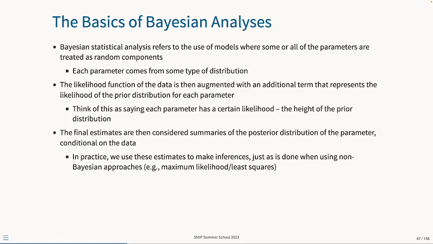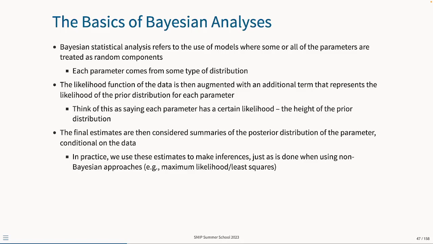So we form a likelihood function, which is what we form in every model when we estimate it with maximum likelihood. And that likelihood function, the data itself, gets augmented with that additional term or terms that represent that distribution for the parameters. That distribution for the parameters we call the prior distribution. So the prior distribution shows up on each of the parameters. We have our model distribution, data likelihood, as well. And we combine the two to provide our analysis.